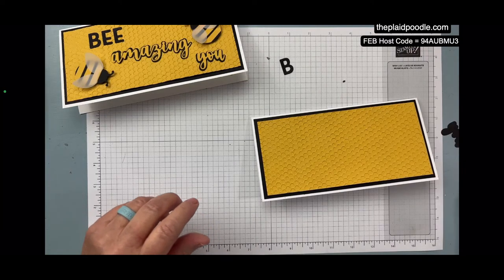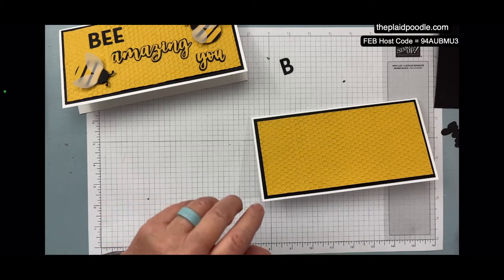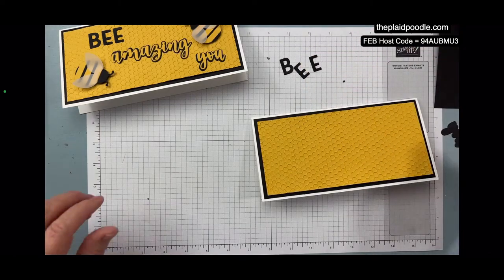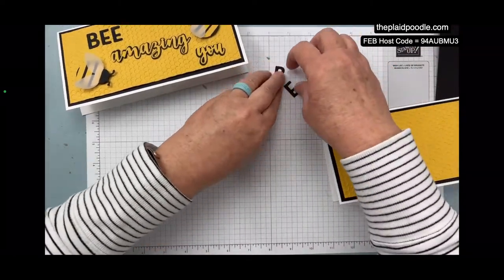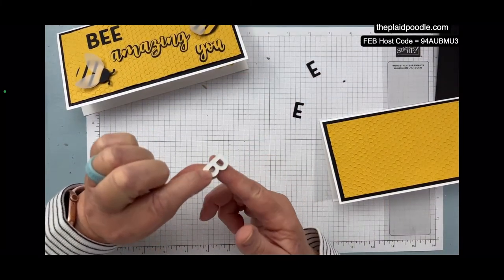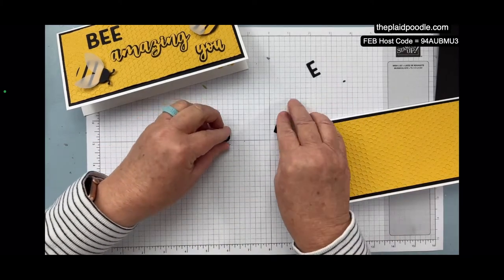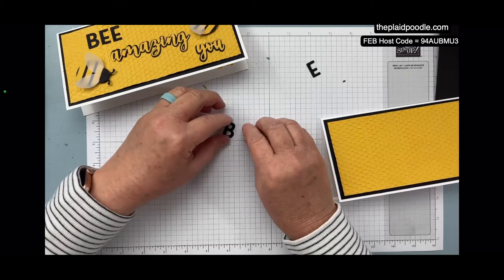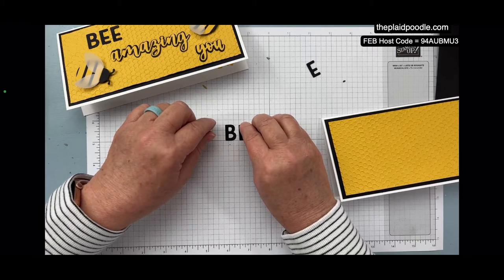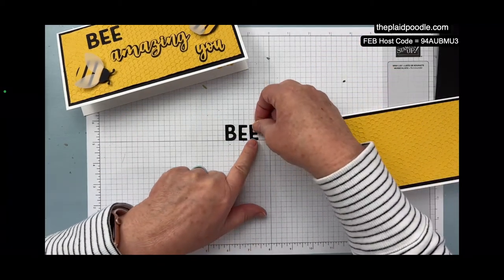I hope I haven't lost them, because I'm going to be irritated if I have to die cut them again. Okay, here's a little trick that I use. I used our adhesive sheets when I die cut these out, so that it turns them into a sticker. But I'm going to line it up—you guys have seen me do this with the press and seal—but I'm going to show you a different way. I'm going to use my grid paper and line these up.